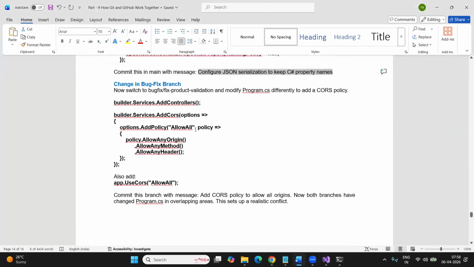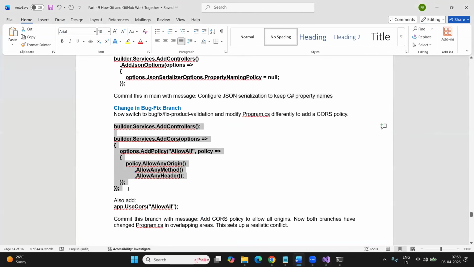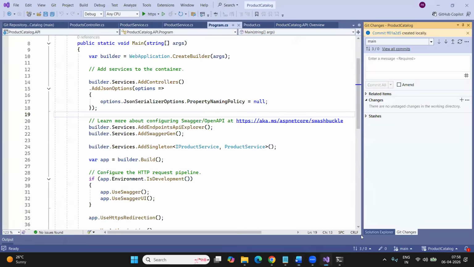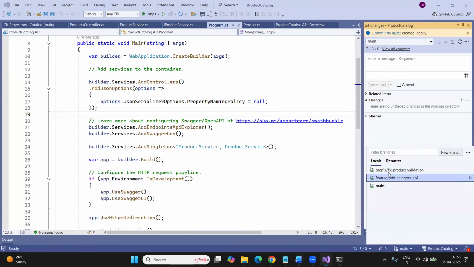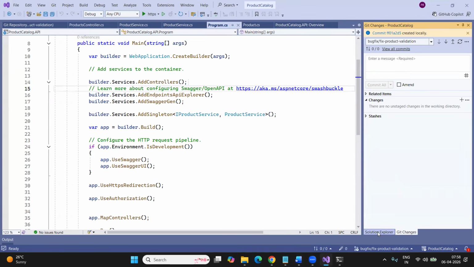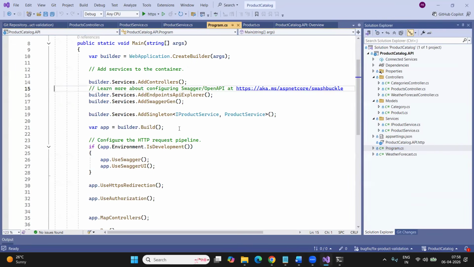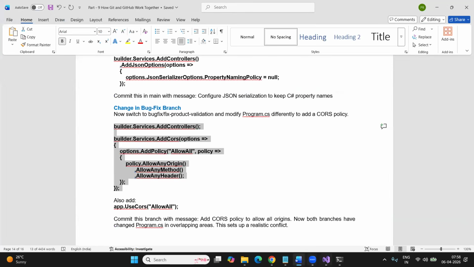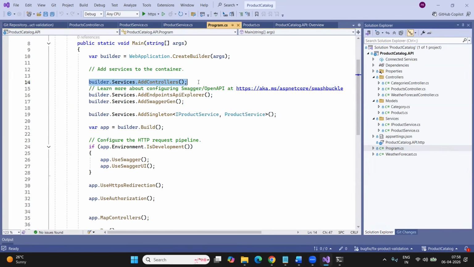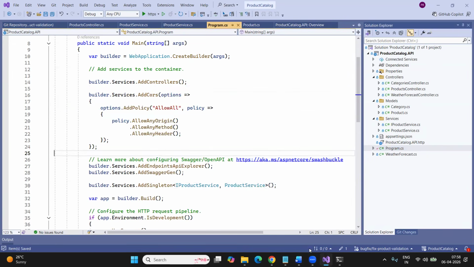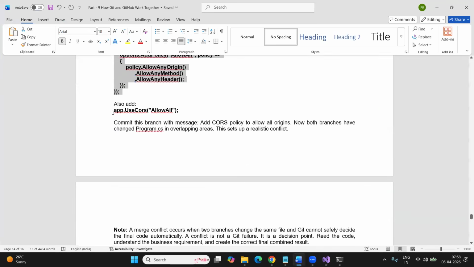And then I'm going to the bug fix branch. This is my bug fix branch. Go to the program.cs class file. And here I'm doing these changes. And here I'm adding this allow all.